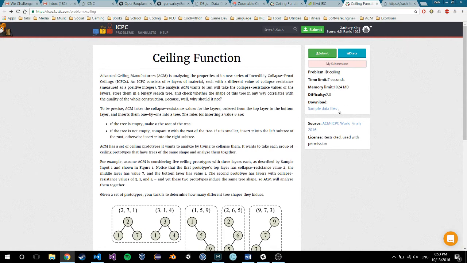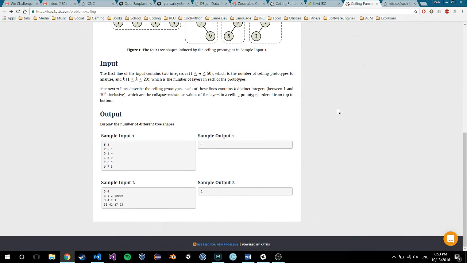I think, hmm, for that much, just think of some really hard trees.